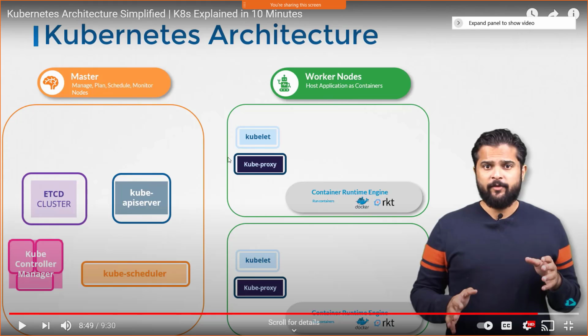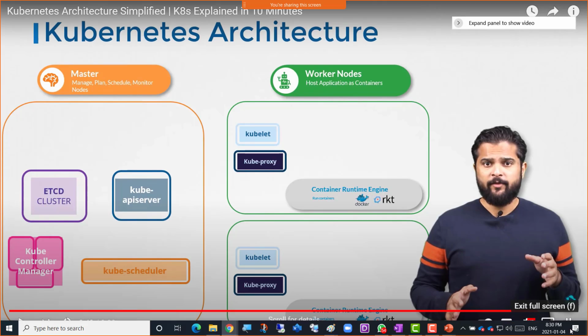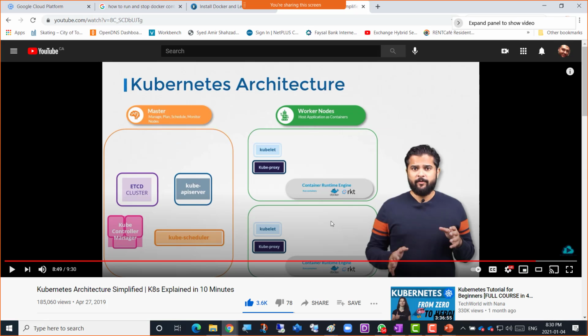The kubelet is taking all the orders from the kube API server within the master node, and the kube proxy is letting all the applications talk to each other within the worker nodes, and worker nodes are in a cluster. So that's the overall view of Kubernetes, how they are organized, and how we can work on it.